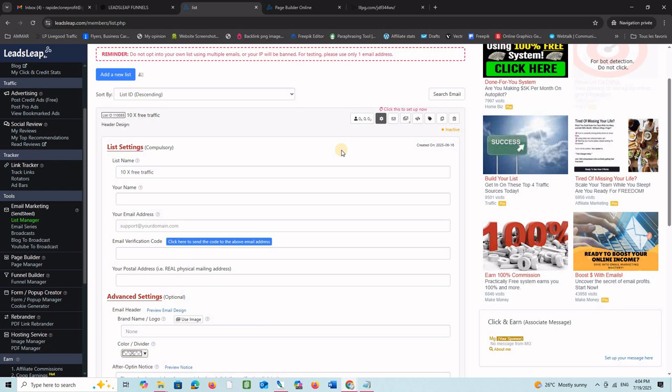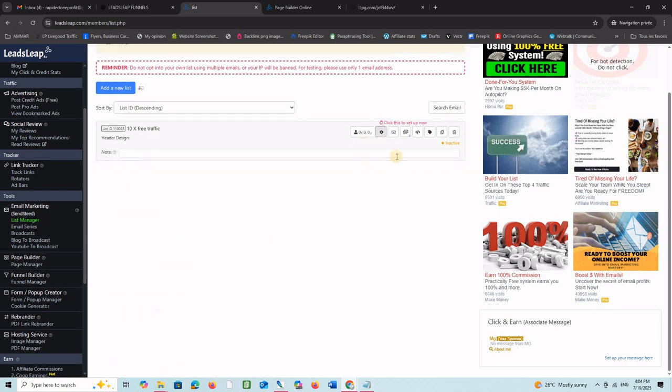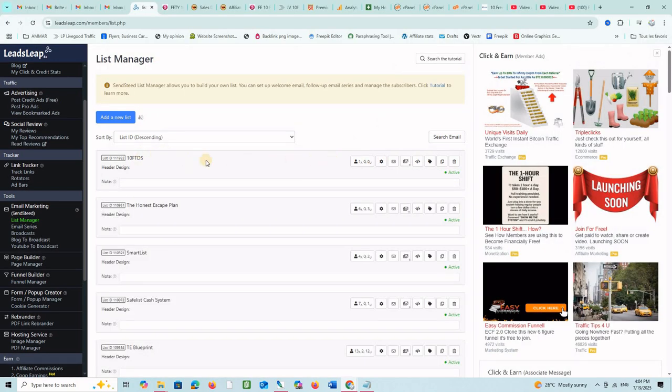And after creating the list, you want to come back to these two envelopes here, and you want to import the follow-up email series. So for that you want to get the share code and then paste it here. So let me just show you how you do that. Let's say this is the list you just created. I called it 10FTDS.